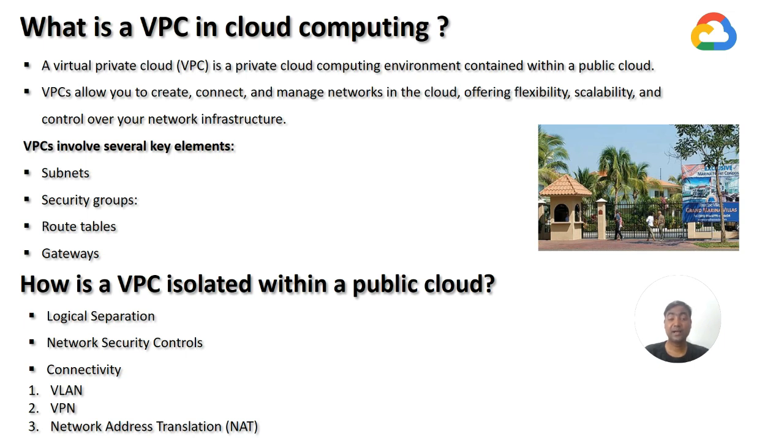Imagine your VPC is a highway overlay constructed on top of the existing public cloud infrastructure. It logically and administratively separates even though it shares the same physical infrastructure. Your VPC has its own private IP address ranges distinct from other VPCs and the public internet. This prevents accidental and unauthorized communication with external resources. You can further divide your VPC into smaller subnets for granular control and enhanced security. Think of it as creating different lanes on the highway for specific traffic types.